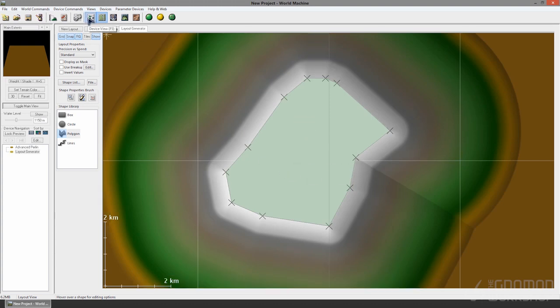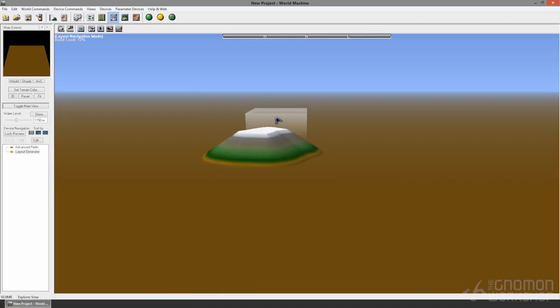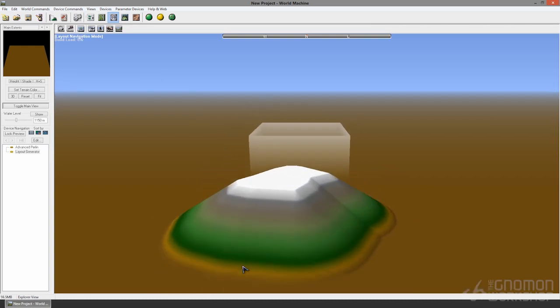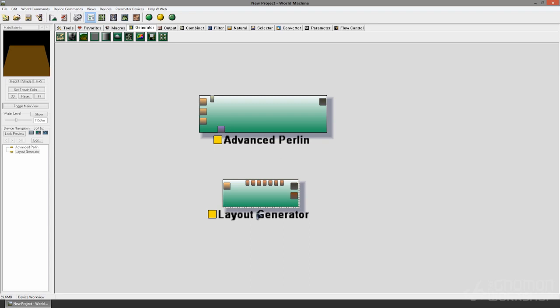And let's go back and see how it looks in 3D. So we just created this little thing by just creating a shape. Now, between these two, you will get a fantastic level of control over what you want in your final terrain.